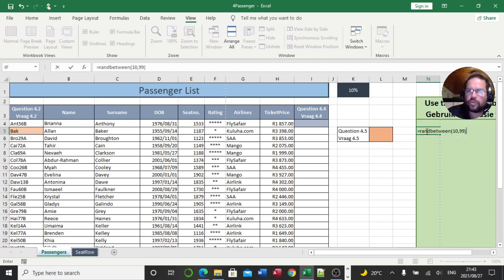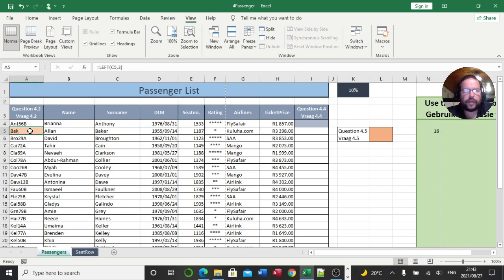So I put the smallest 2-character and the biggest 2-character number there. I pushed enter, and there it gave me my random number of 2 characters. If I want to, I can add that now straight away to the cell. So I'm going to go over here, and I'm going to add my ampersand. That's Shift and 7. Then I'm going to click on this random number, push enter.